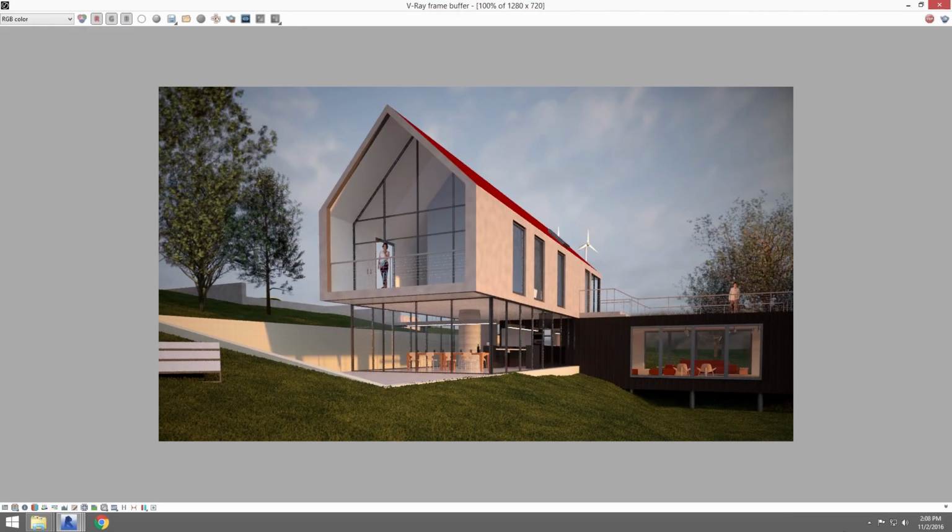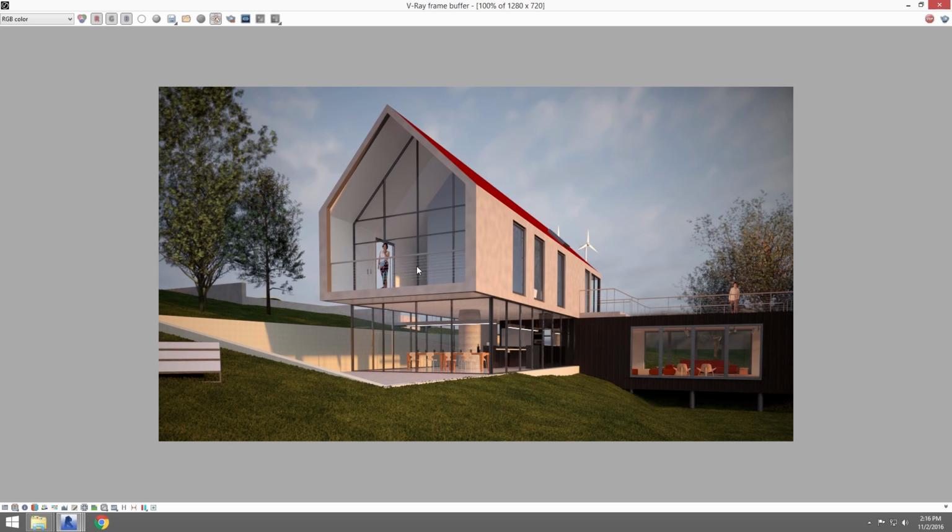And because this is a progressive render, meaning it will continue to clean up the image as you allow the render to continue, you can click on the Track Mouse While Rendering icon and place the cursor around these railings here. This tells VRay to concentrate on that area for cleanup before moving out to other areas of the image if you want one part of that image to resolve sooner than the rest.